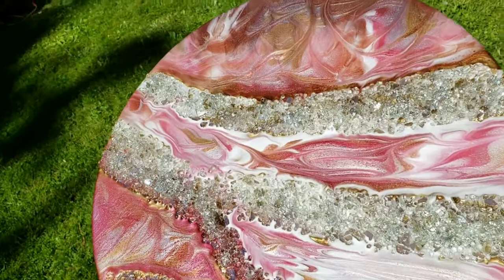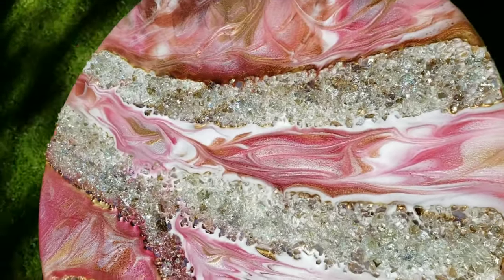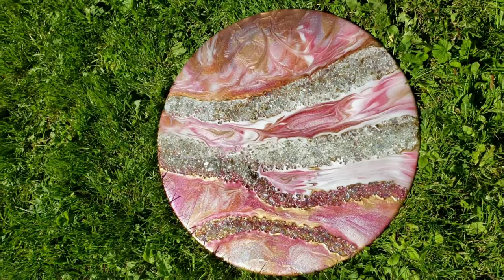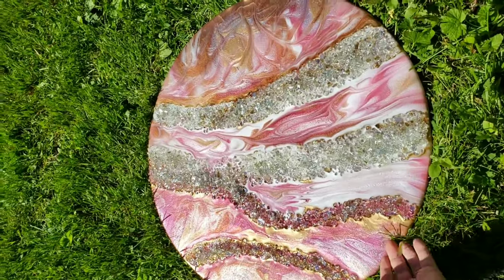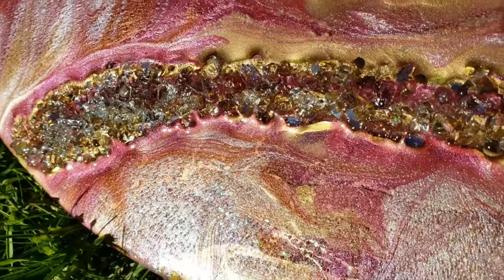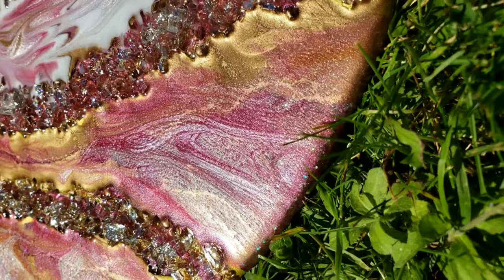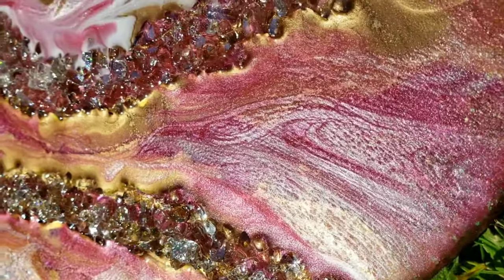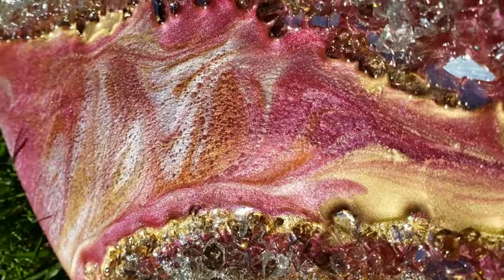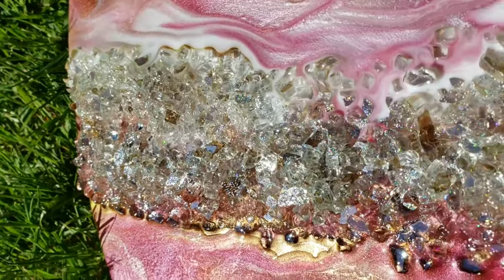And here it is. I love how shimmery and sparkly it is. The crushed mirror that I put on there and sprinkled glitter on top is so reflective. I'm really loving how this turned out. I like it better than it was before, so I'm glad I did this. At the bottom, you can still see the layer underneath, which is nice. It gives it really nice depth. And there was glitter under there too, so you can see that popping up through. All the colors went together really nicely. I love, love, love these colors together. The dusty rose is so pretty.